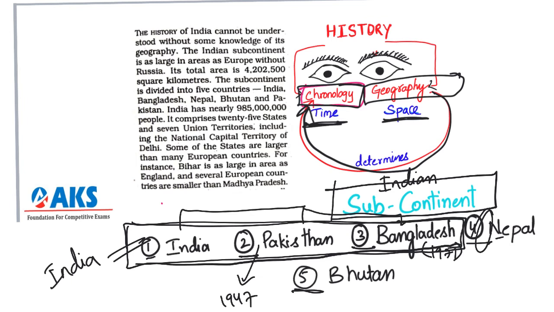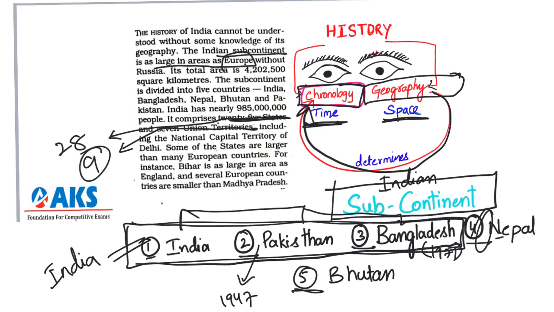So now let us see the geographical setting of India. It is a small revision added to our geography class, right? So here the Indian subcontinent is this part, involving all these 5 countries. It is larger in area than Europe without Russia, right? Today in India, it comprises not 25 states but 28 states and 9 union territories, after Jammu and Kashmir was removed as a state, whereas 2 more union territories have come, that is Jammu and Kashmir as well as Ladakh, right?